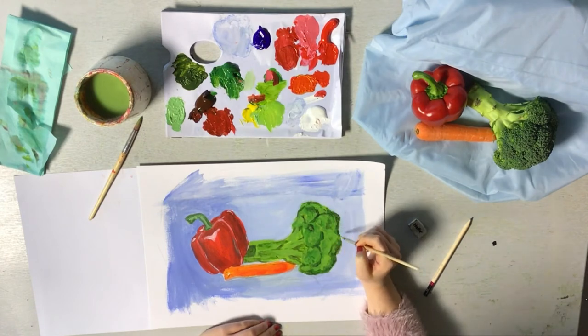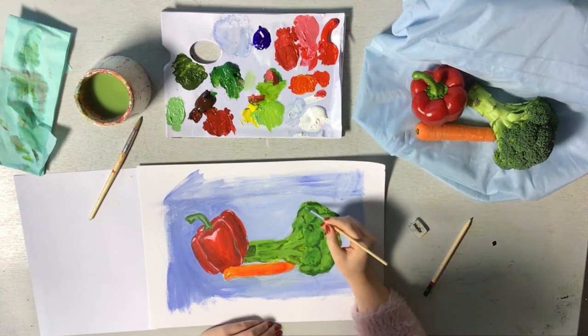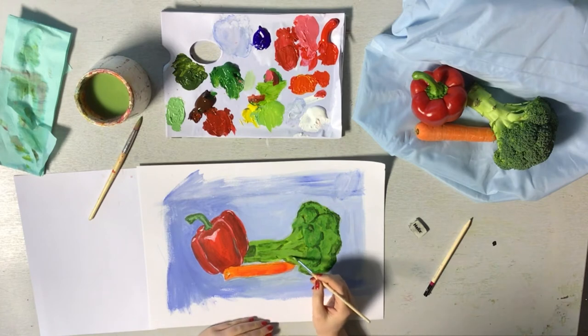The main thing you want to try and do with your base layer is make sure you don't have any little gaps around the outside. So if in doubt, cover it with a bit of green. And then we're going to go over and do our texture afterwards. I think we need a wee bit more shadow in here.